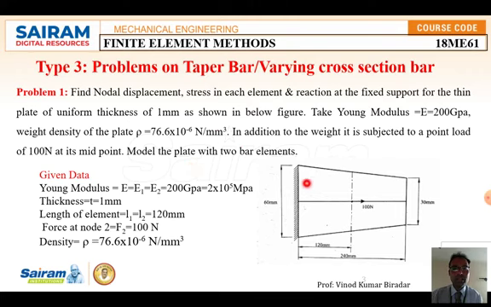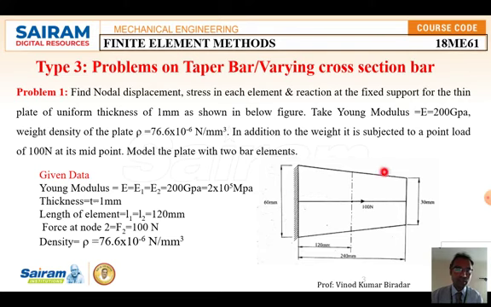That means this taper bar element you have to convert into a step bar, then you go for solving the problem. Before this, if you want to solve any bar element, you should know the Young modulus, area and length, but here the area is not given. Instead of area they have given thickness, so you have to calculate the area first. So what is the first step? You have to analyze the problem, read the problem carefully, and find which type it belongs to, and then we will go for the calculation part.